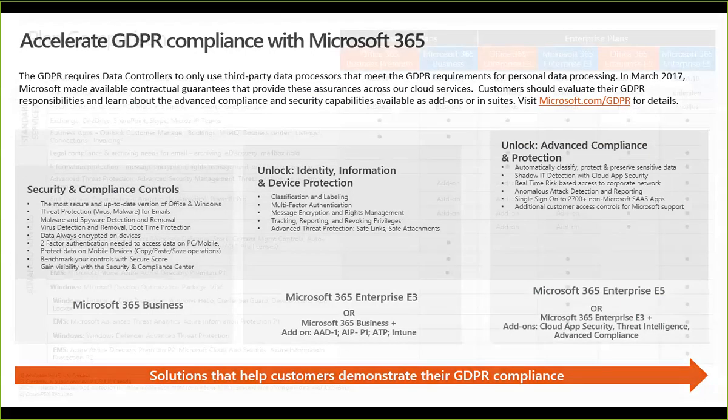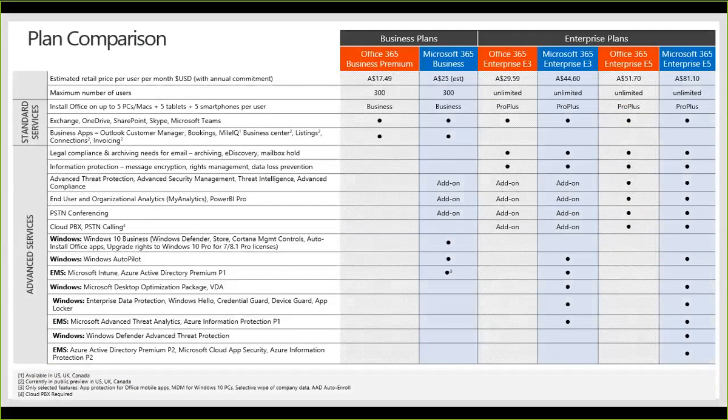Now, just to give you an idea of the costings of the Microsoft 365 environment, we have business plans, and they're roughly about $25 versus the current business premium of about $17.50. And then we've obviously got Enterprise E3 and Enterprise E5 of Office and Microsoft 365. You can see the prices there. This also gives you an idea of what features are included in each plan, and you can also add additional features after the fact.